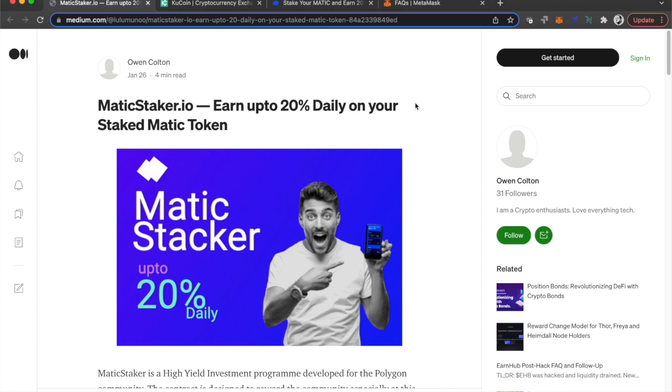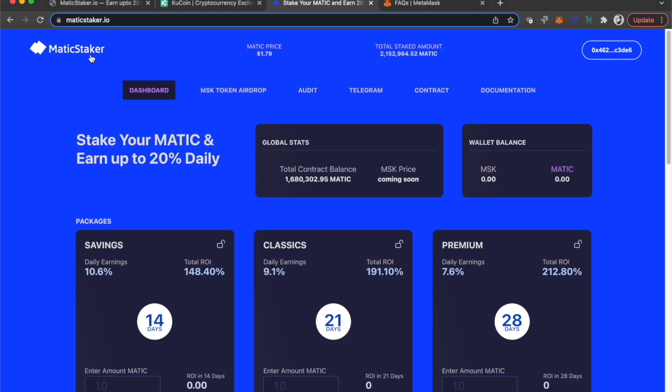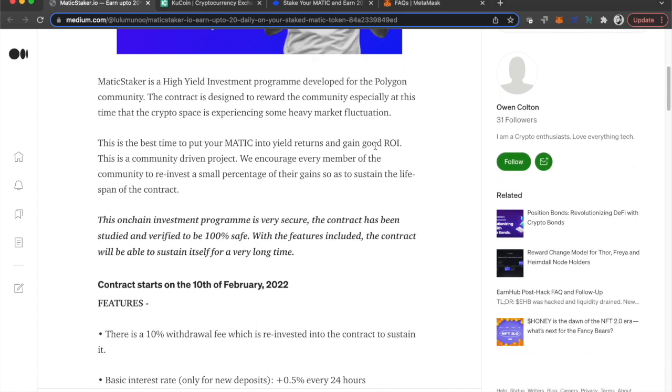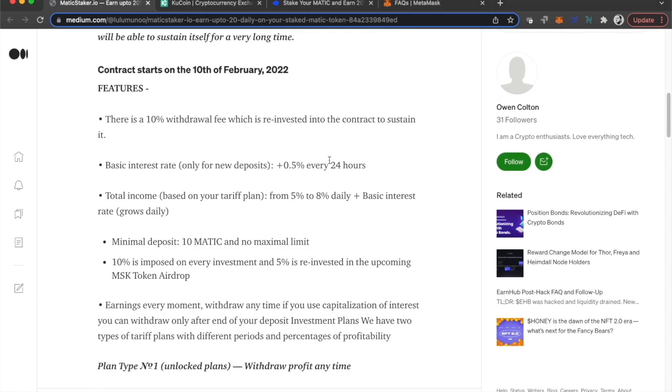I'm going to assume that you haven't installed MetaMask or something. I'm not going to walk through every step, but I'm going to provide guides on how to do so. The best thing, if you're on the Matic Staker site, is to click on documentation. It's going to lead you over to this Medium article. It gives you a lot of information and is very good to read.